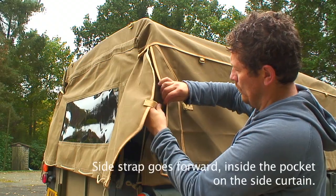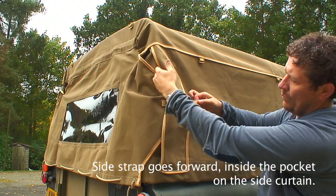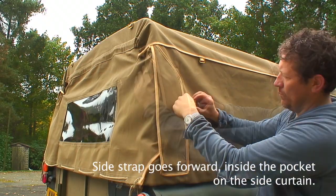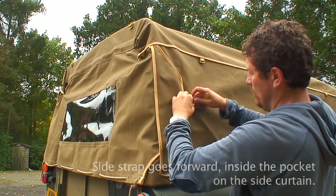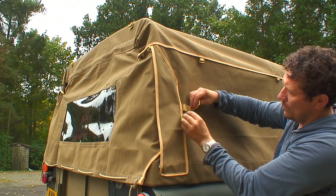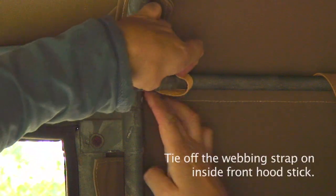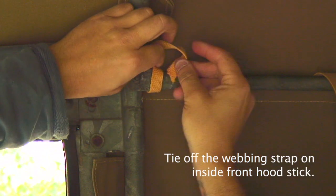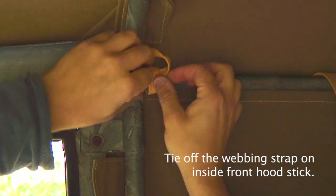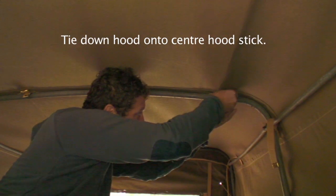Then you're ready to tuck in the rear of the canvas into the flaps. What we tend to do is thread them through the buckle and then back into the flap itself — that stops them flapping about when you're driving and wearing away at the canvas. There's also a simple strap in the top rear corner of the door inside just to keep everything secure, and then you've got the two buckles on the centre hood stick in the rear.